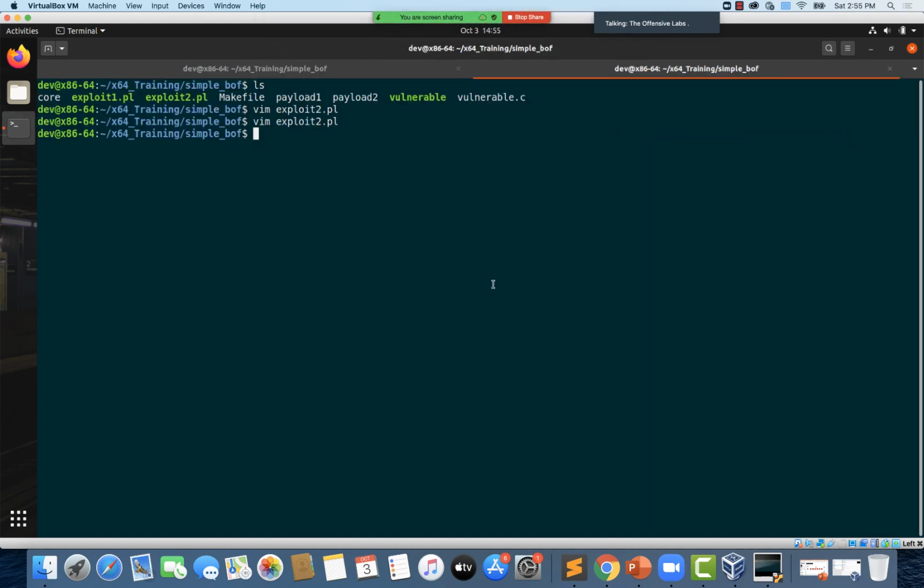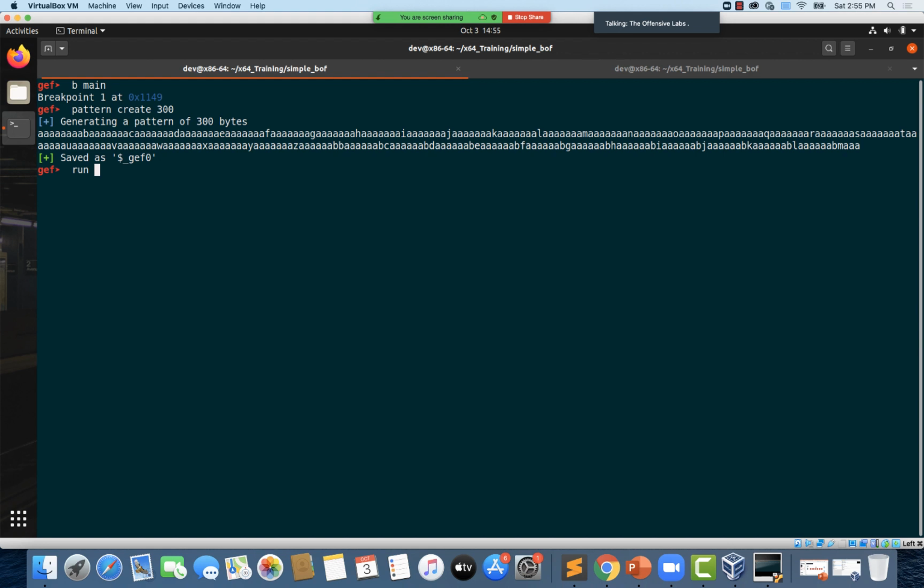So let's produce the payload from exploit2.pl and let's call it payload2 once again. Now let's run the binary using the new payload. This payload contains the pattern that we have just produced.